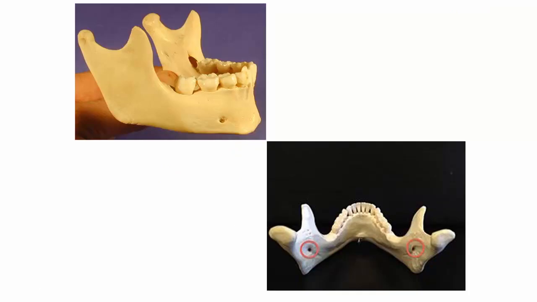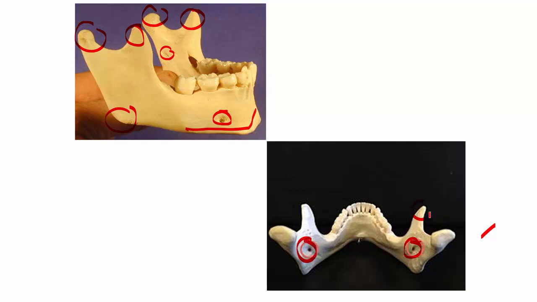All right, so we've got an actual bone here, so let's see if we can identify some of these features once again. So this would be the body of the mandible, right? Here would be our angle, our mandibular condyles, our coronoid processes here and here, the mental foramen, and then the mandibular foramen is going to be in here. I like this particular view because you can see them. You're looking from the back, and so you can see the mandibular foramen here, as well as the coronoid process and the mandibular condyles. So remember, again, I can take these bones and I can turn them in all different directions and angles. So think about these in 3D.